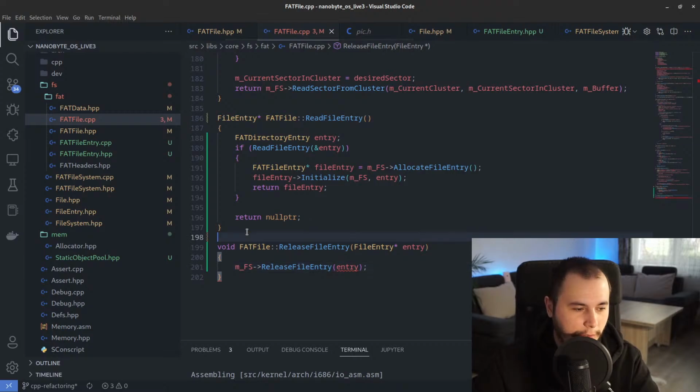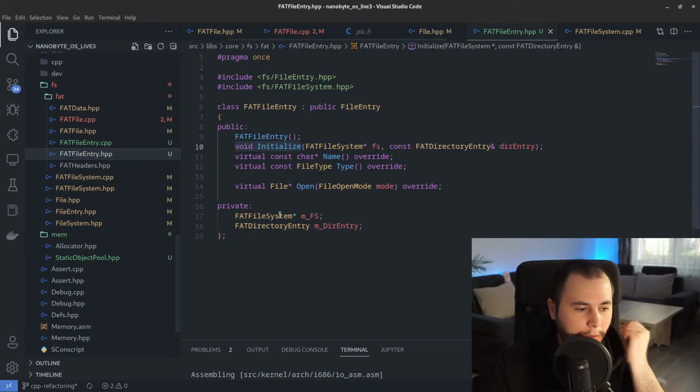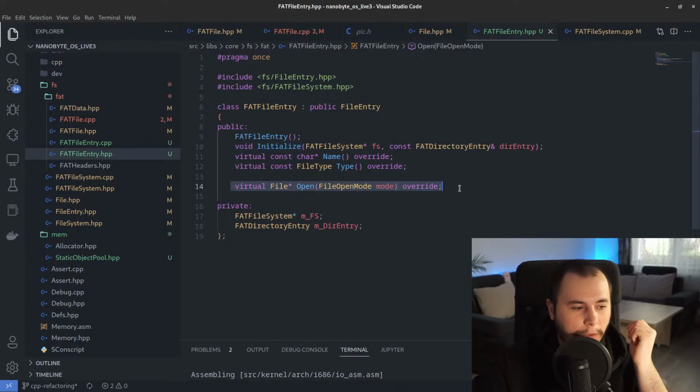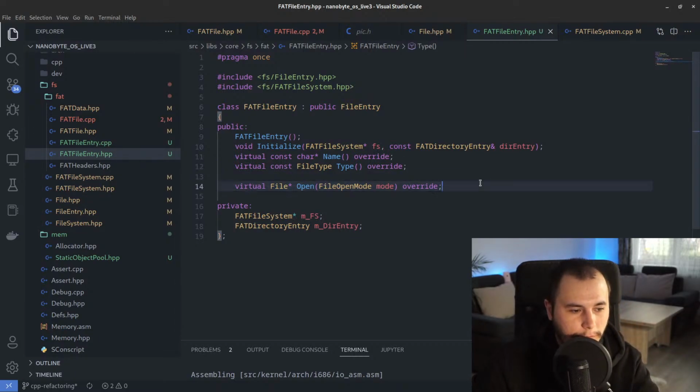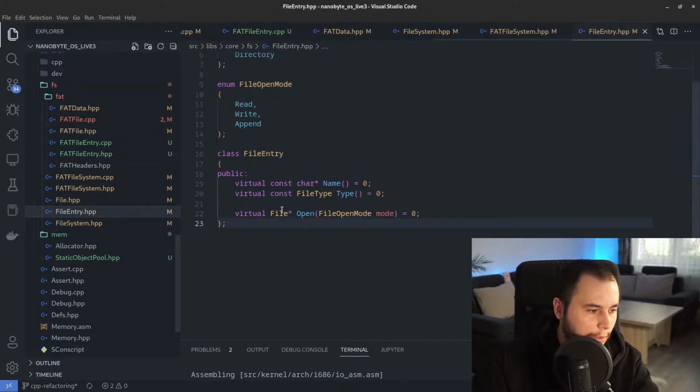That's basically it. Okay, and let's also add another function here where we are opening a file. Let's also create a release function here. So inside the file entry class, that will be.